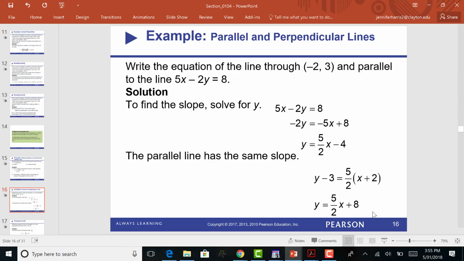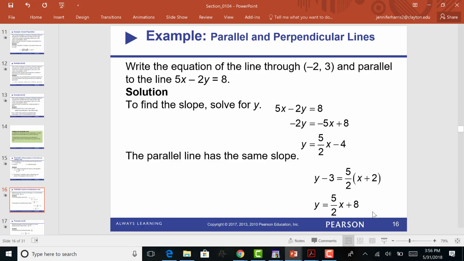There you go. All right, so guess what the next slide is going to ask me to do? I want the perpendicular equation. So in order to find the perpendicular, there's only one small change. I'm just going to change the slope. I'm going to flip the slope upside down and change the sign. So I need a new slope.